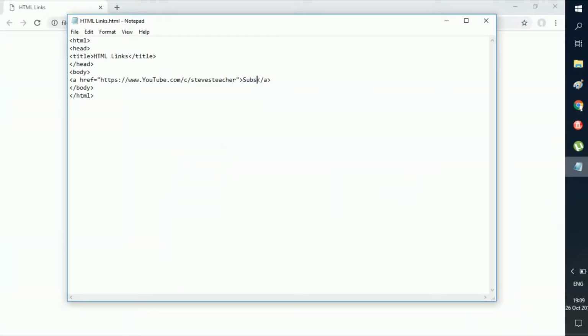Okay, now that we've opened up, let's put inside "subscribe to me," not Netsusama, because I feel that might be a little bit offensive to some weebs. Now if you refresh it, there you can see subscribe to me. Now if I click on that, it's going to take me directly to it. Now I don't want it opening up on the same page, because I'm going to get really irritated because I have to go back to this page again. And I don't want to do that now, do I? Because I'm a lazy person.